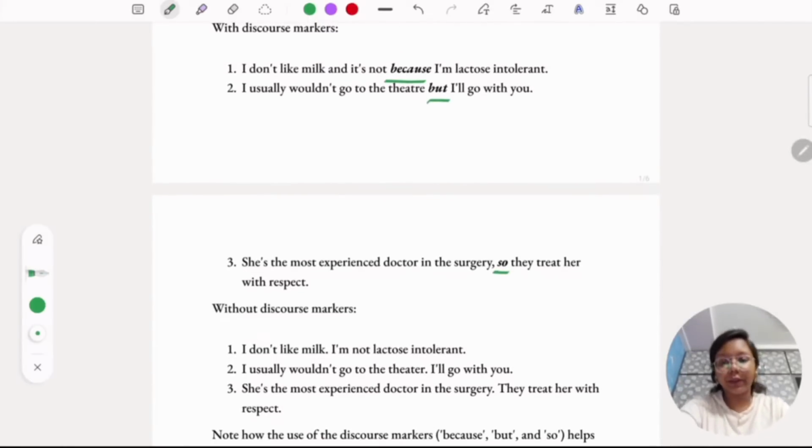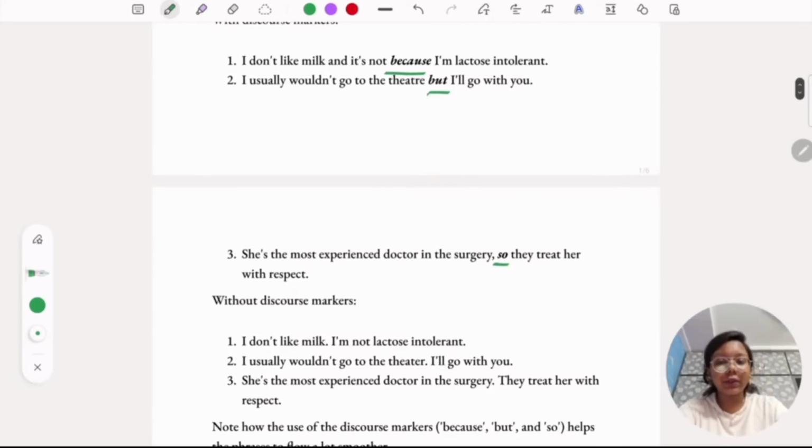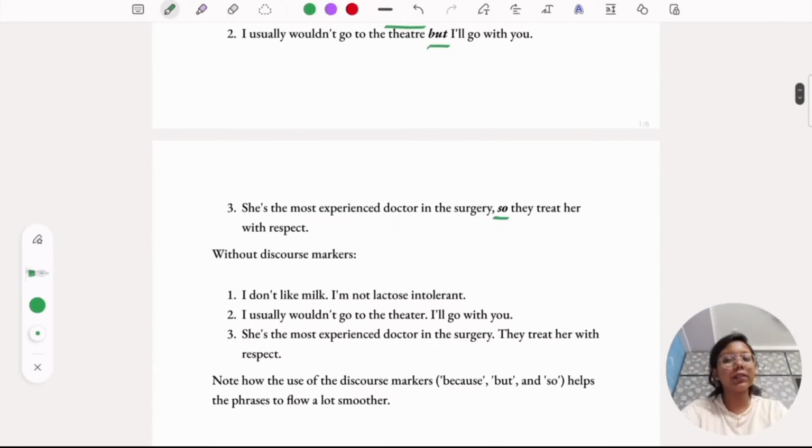That's the point. And one more thing to remember is that if you remove the discourse markers, they do not disrupt the sentence. The grammatical structure of the sentence will not get disturbed if you remove them, but they are helpful in making the conversation or the connection between the phrases clearer and smoother. That's their purpose. They have nothing to do with grammatical structure and they won't disturb it.